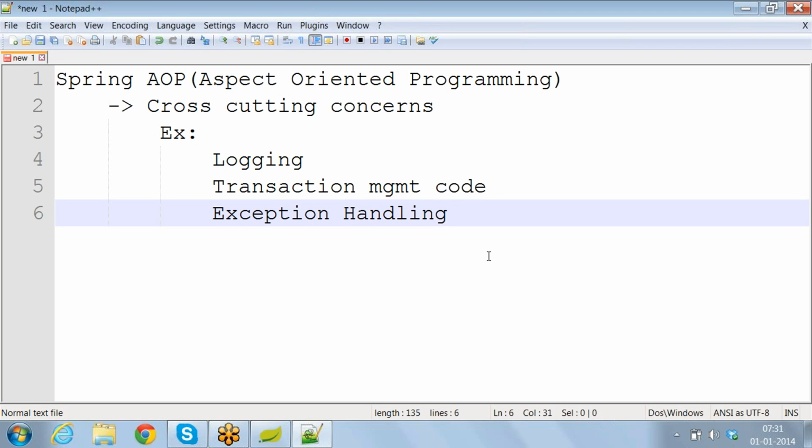So what's the issue with this code actually? What if it is spread across the application?